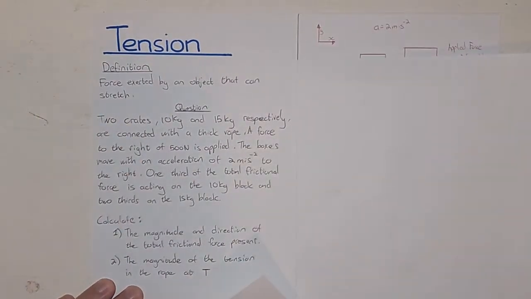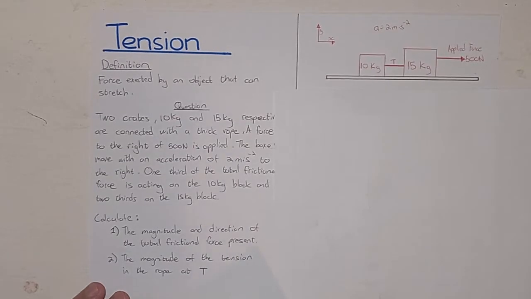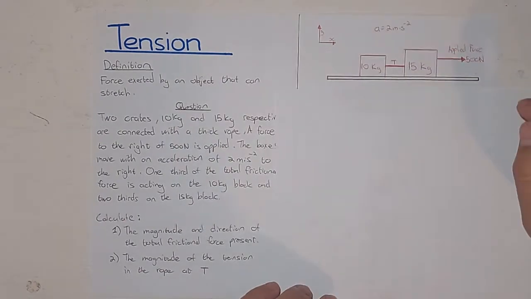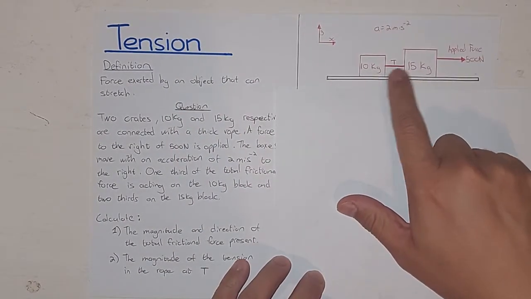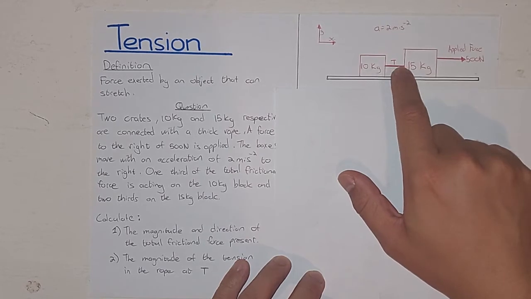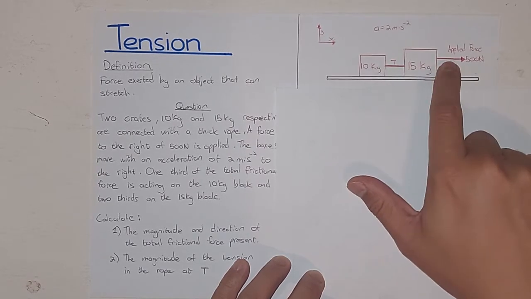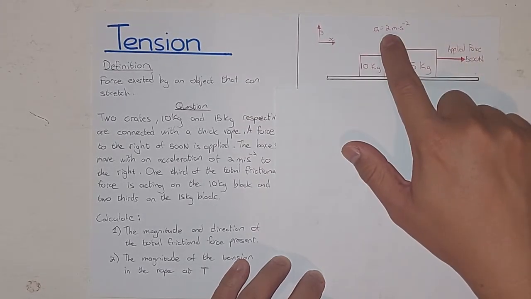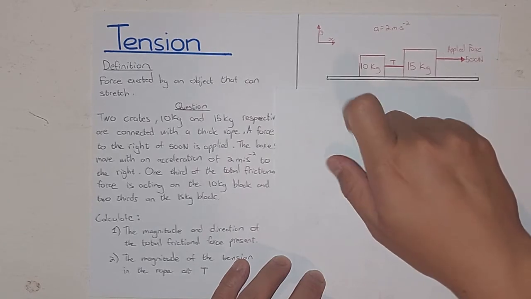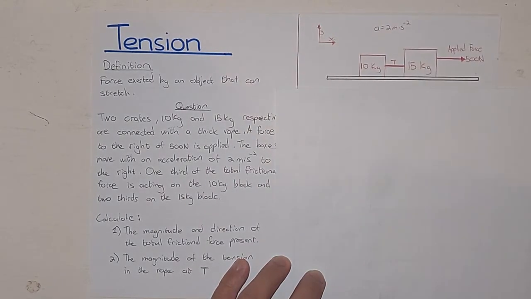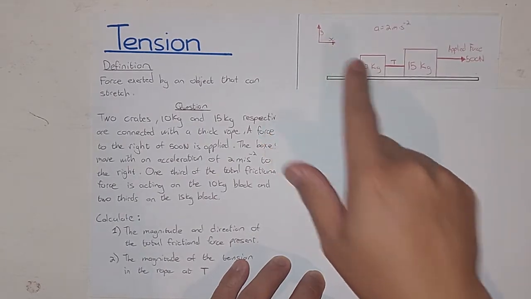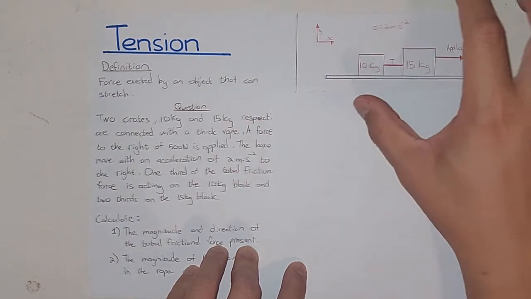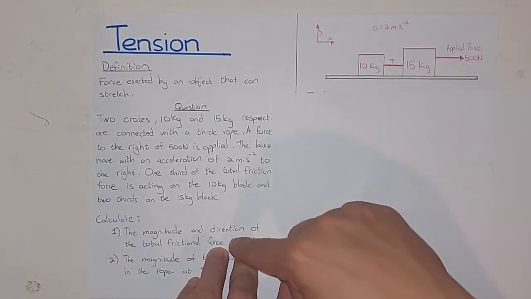Right, let's have a look at this over here. Okay, I have drawn it for you in the sketch just so that we are clear as to what is happening. Here we can see I have drawn my two blocks of 10 and 15 kilograms and the tension in between, which is my rope. My force is being applied to the right of 500 newtons. There you can see my acceleration is 2 meters per second. I've also indicated with the marker which direction is positive, which is to the right, as well as to the top over there.